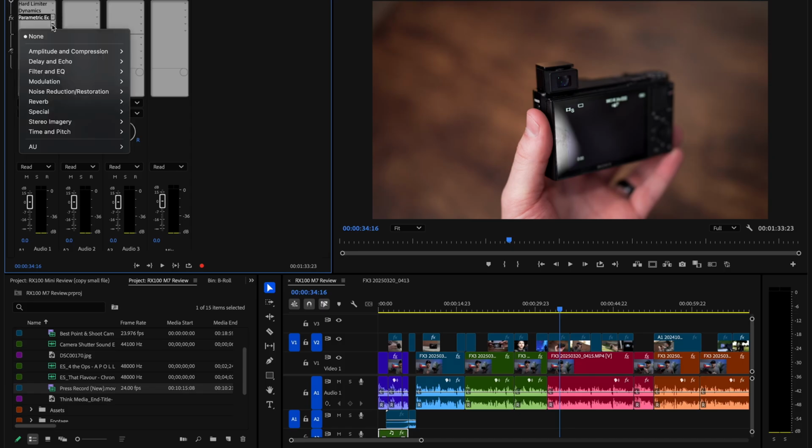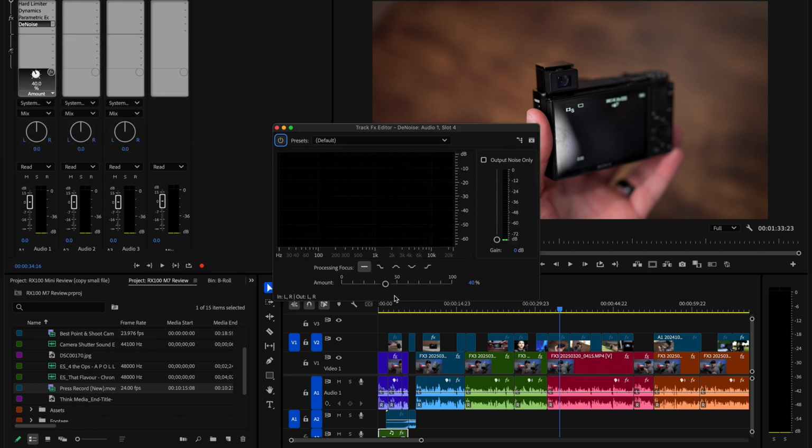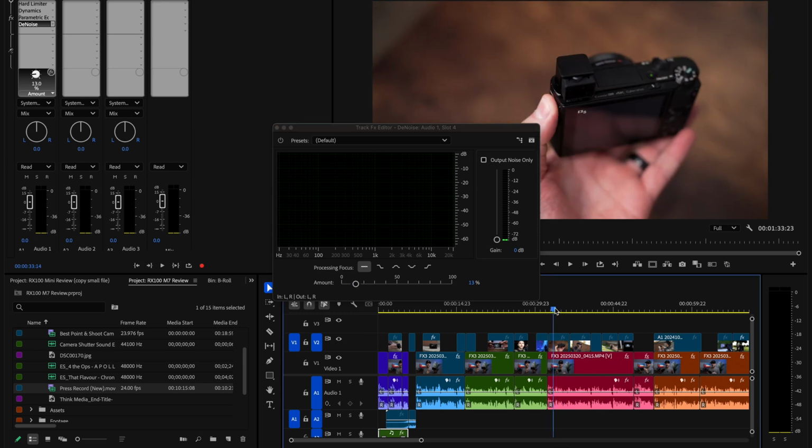All right, that's sounding a lot brighter, which I like. The last effect that we'll add is a denoise filter. So click denoise and then double click. And typically this starts off at 40% denoise. You do not want to go that high. Typically, I usually put it at right around 13 or 14% at most. That is what I'll keep it at, and we can listen to that back.